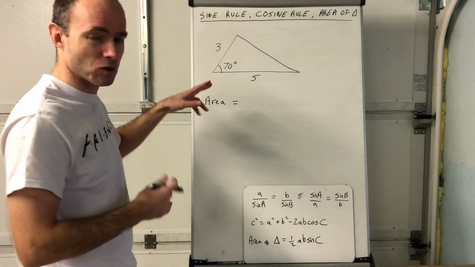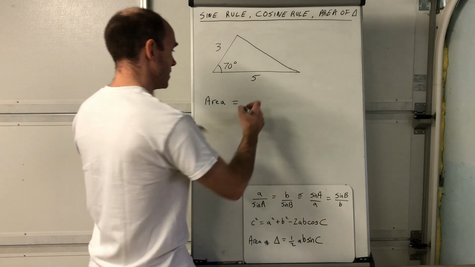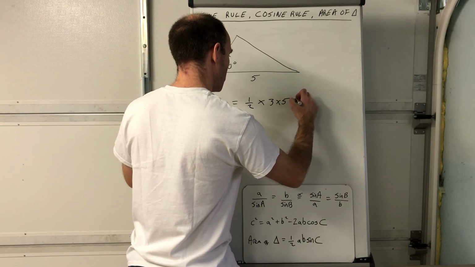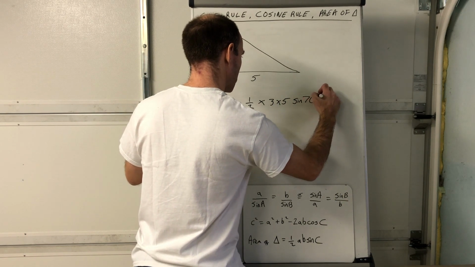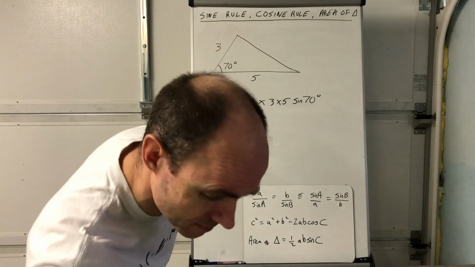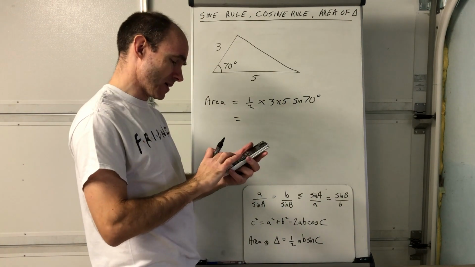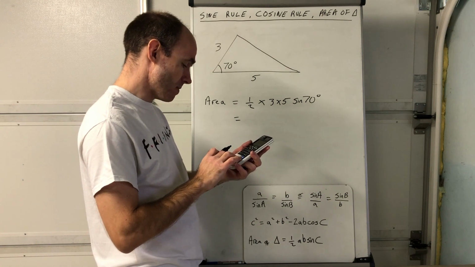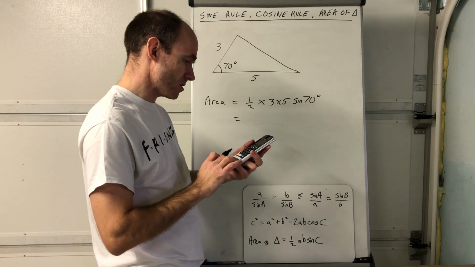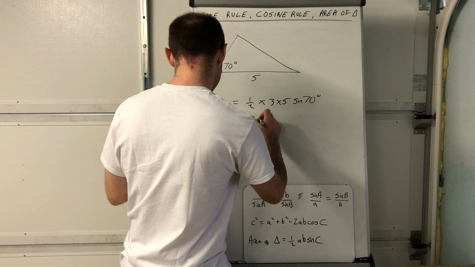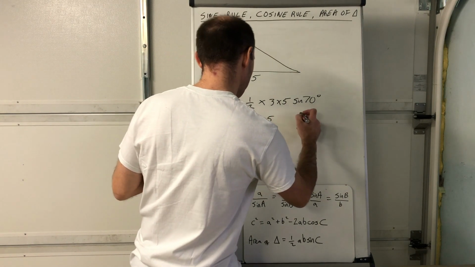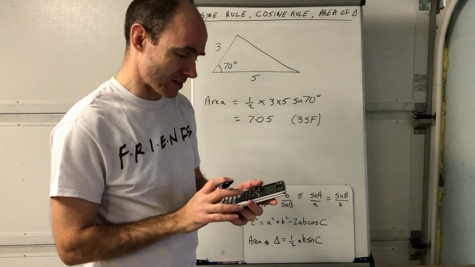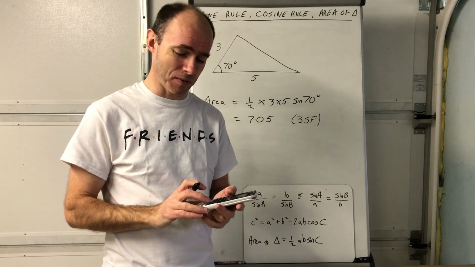Anyway, this is your simplest case area of a triangle question. You just put it into the formula: 1/2 times 3 times 5, and then it's sine the angle in between them, and then you go ahead and work out what it is. Of course, you need to use your calculator for the vast majority of all this work. So sine 70 degrees multiplied by 3 multiplied by 5 divided by 2 gives you 7.05 to 3 significant figures. That's your basic area of a triangle formula question.